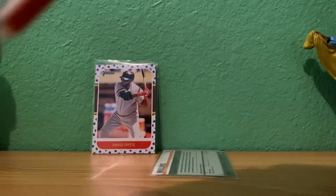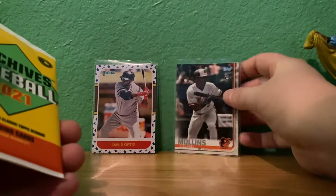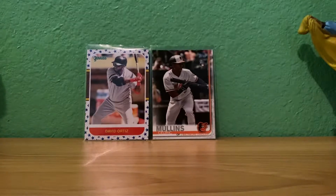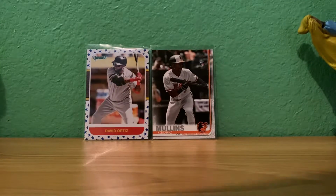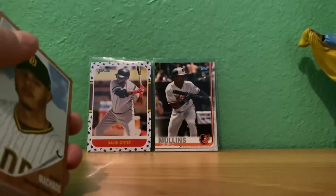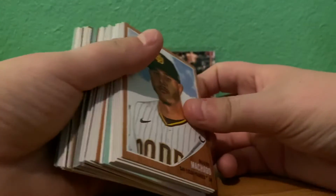All right, here's the dilemma behind this. I got this when I was driving to run errands, and I opened a couple of the cards. I opened some of the packs. So we only have two actual packs left. But I kept all the cards I got in here. So I'm gonna go through those first. These are all the cards I got. I'm gonna go through all of these first, and then I will open the pack. So I'm gonna scoot those to this side. And so yeah, let's get into it right now.